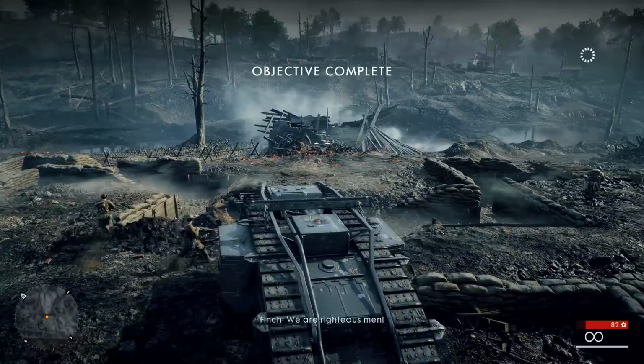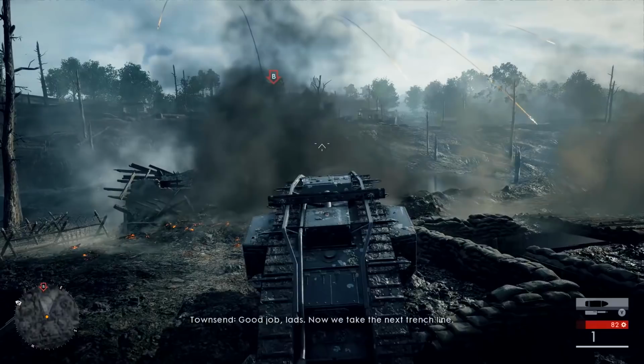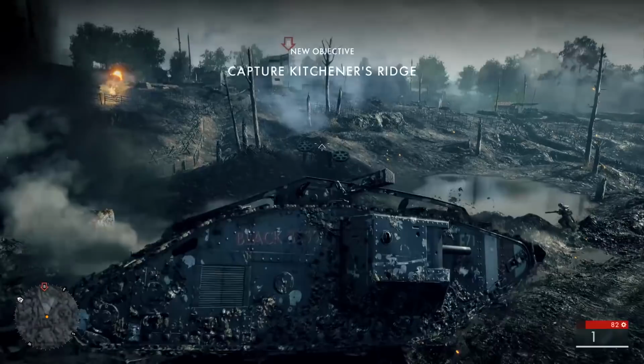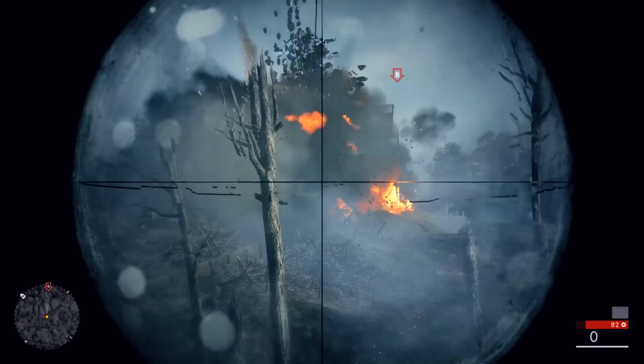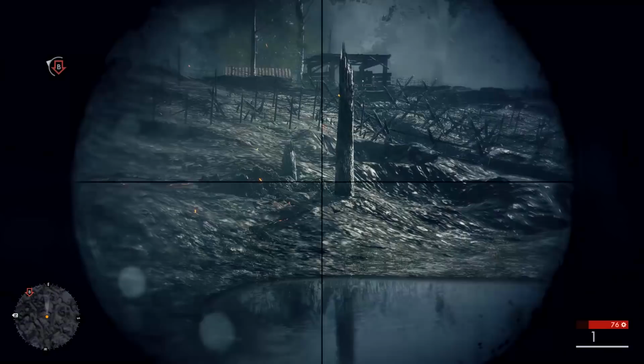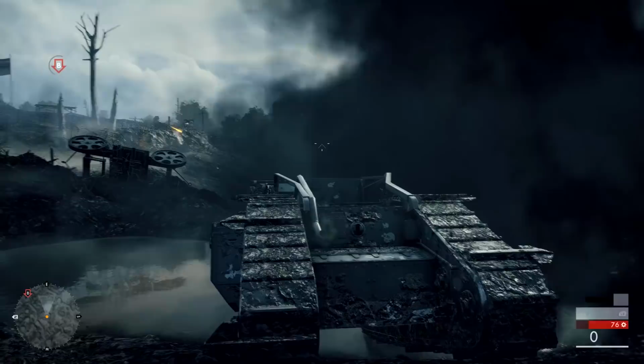Now we take the next trench flank. Field gun is done. It is raining death, man. Get the angle. Get the angle. Hit. On the left. Oh shit. Right side. One less field gun.